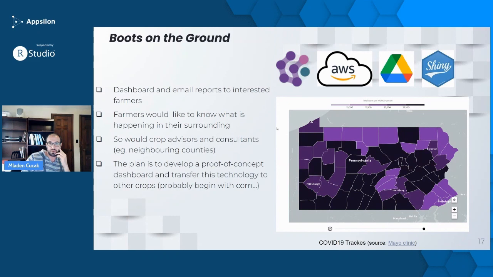This will be for soybean, but we're planning to expand this effort to different crops, so corn, wheat, and different kinds of field crops, where there are a lot of these scouting efforts, but these channels are lacking for data assimilation.